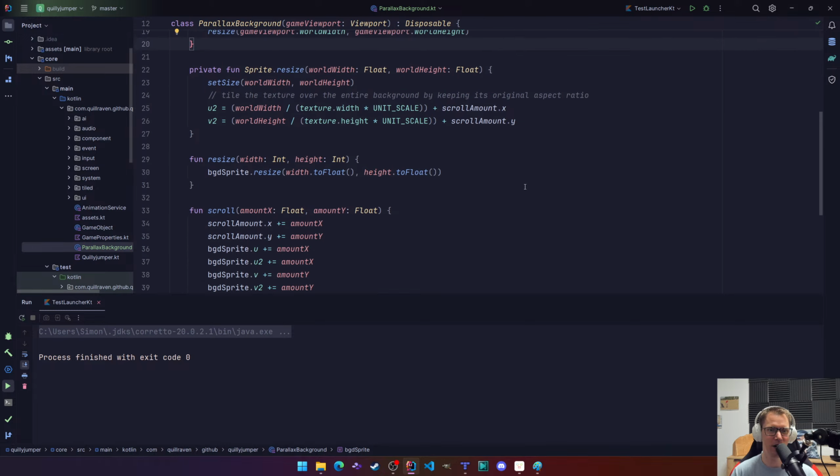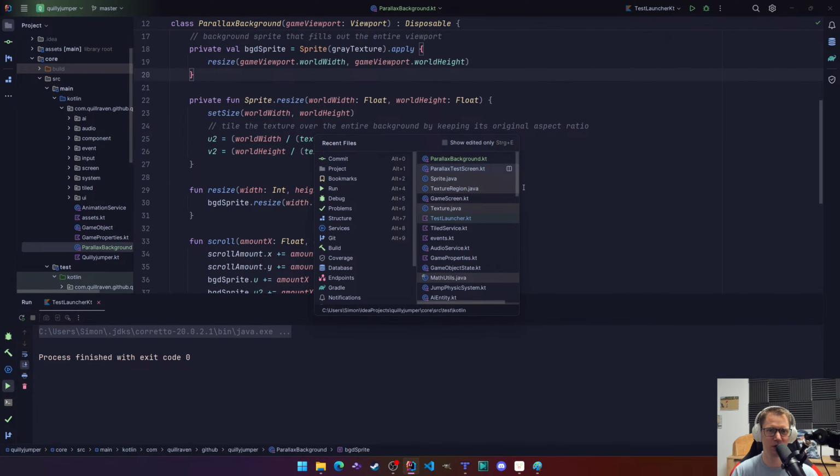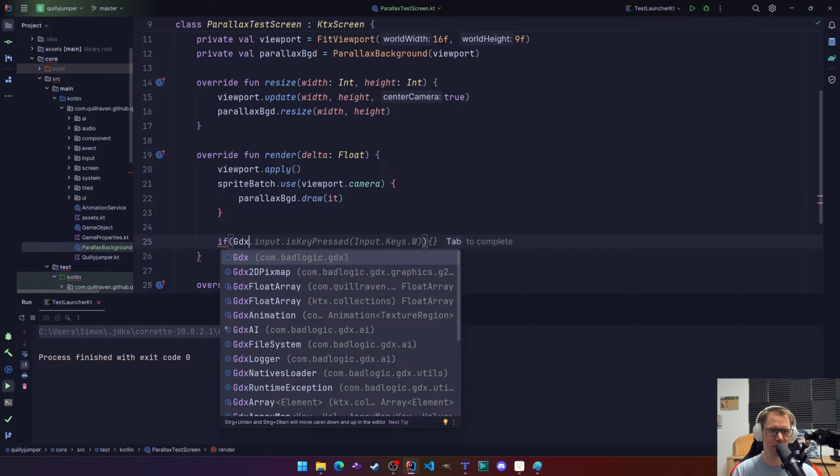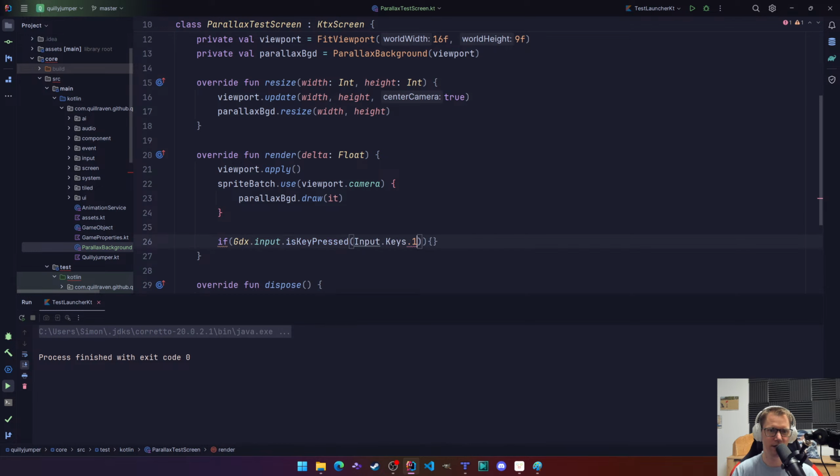And why do I think that? Let me show you something. Let's not scroll all the time. Let's debug it in a better way. So GDX input is key pressed. Let's take the key 1.